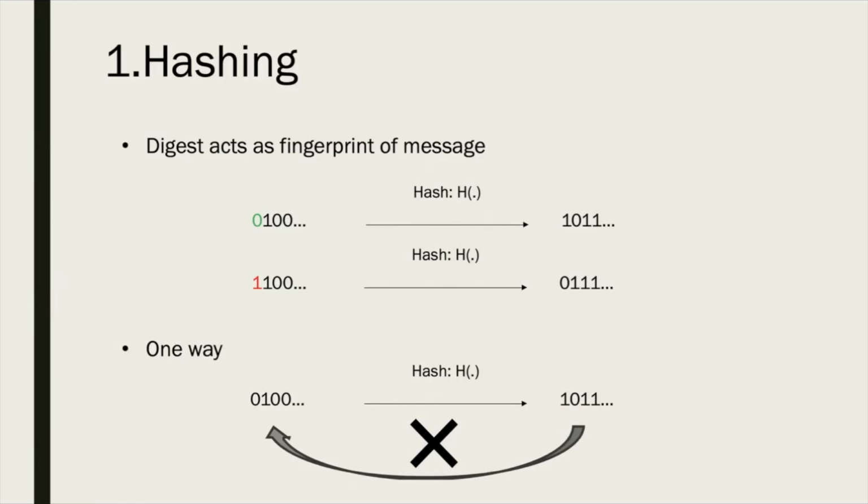from the digest. In a basic authentication process, the sender computes a hash of the message and sends both the message and the digest. The receiver then computes the hash again using the received message and compares it with the transmitted digest. If both match, the message is considered authentic and untampered with.